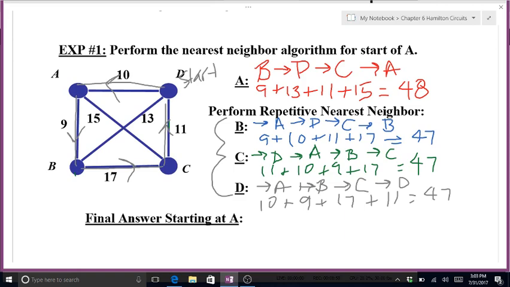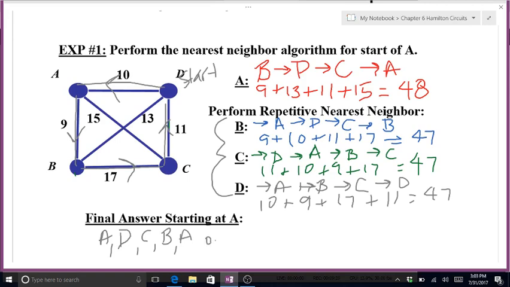So let's take a look at the first one, the one that started at vertex B. So we just need to rewrite this so it starts at point A. So all we're going to do is shift over to that second point. It was A. When we left A, we went to D. When we left D, we went to C. When we left C, we went to B. And finally back to A.